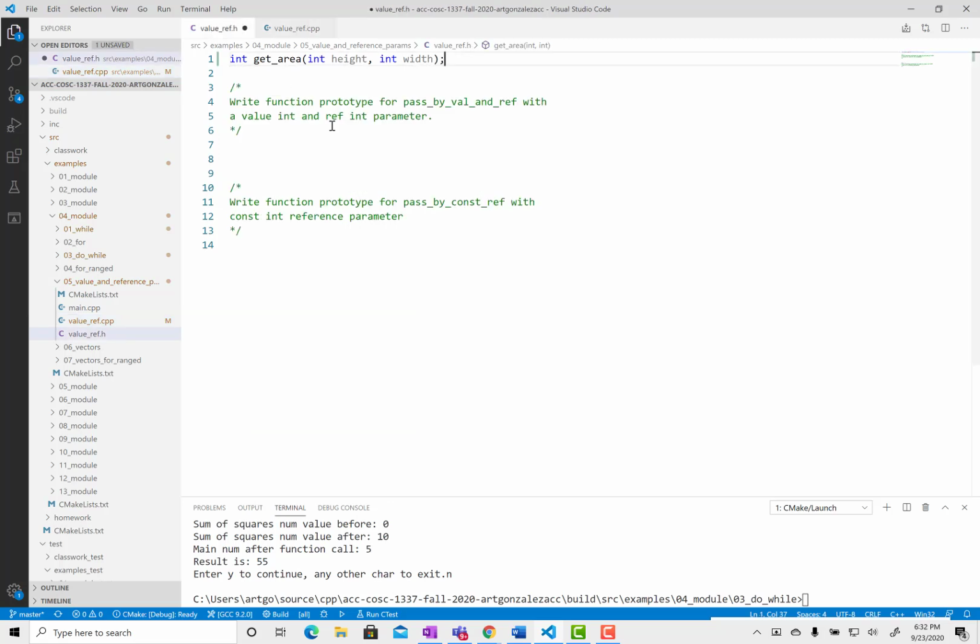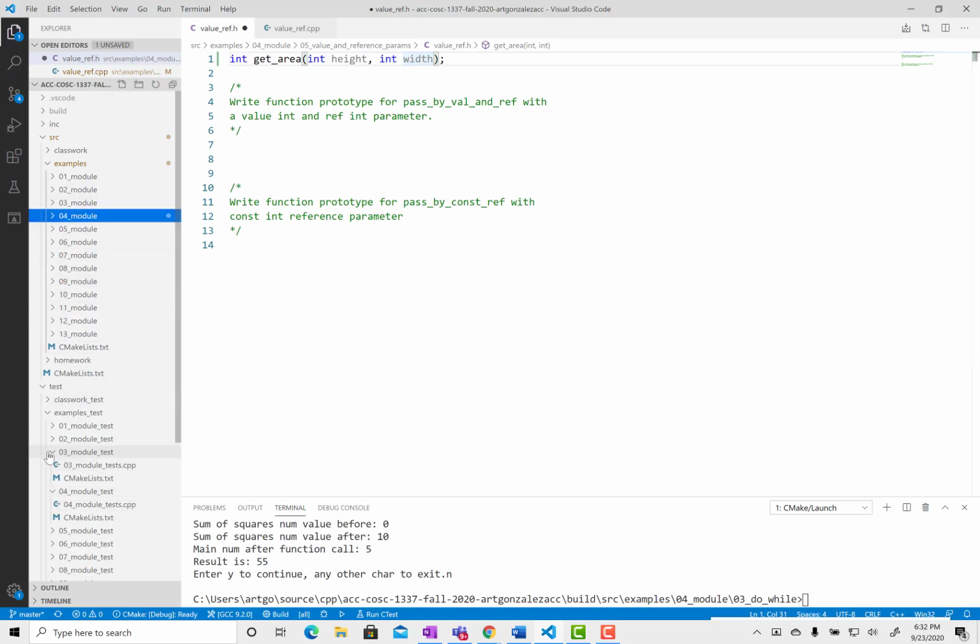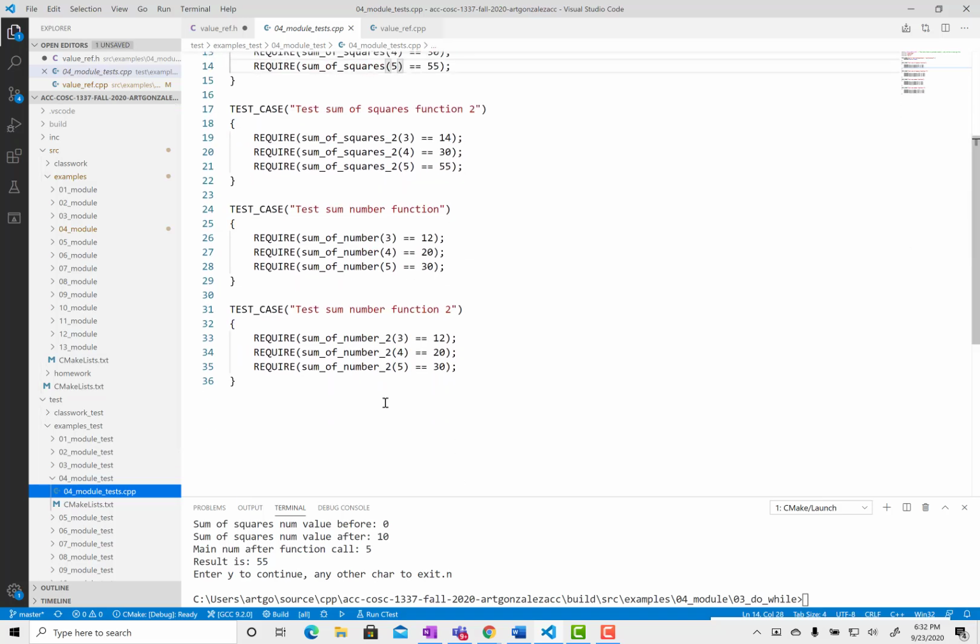So we understand from parameters that anyone who wants to use our function getArea must supply height and width values. There's no way they can skip them. If they try to skip them, the program will not compile.